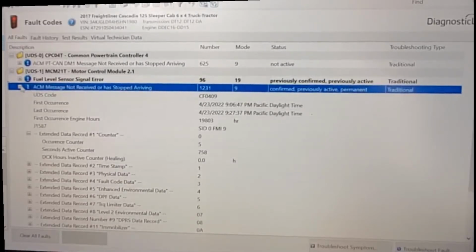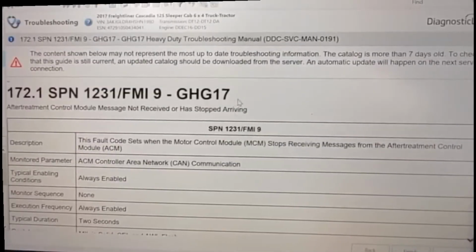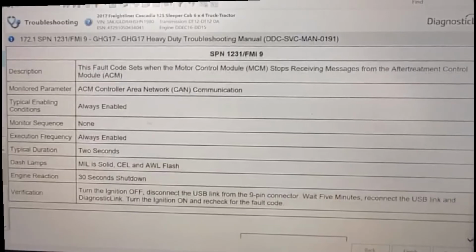Okay, now we're in the ACM message not receiving. We can see the counter screen. Occurrence counter is open to 5 counts. We see it happen on, what's that say, the 23rd, about a half hour apart. And that was 5 days ago when I had recorded this video. It was 5 days prior, so it might have been sitting at this parking lot waiting to be towed to our shop for a couple days. It came in the previous day on a tow truck to me. So we're looking at it, and there it is. Engine reaction. If this fault code goes live, active, 30 seconds it will shut you down.